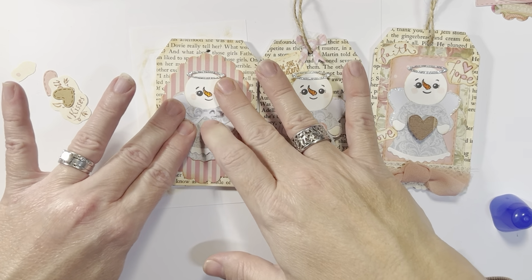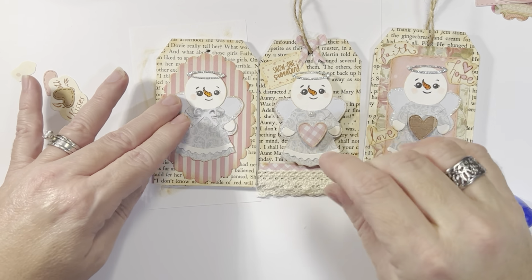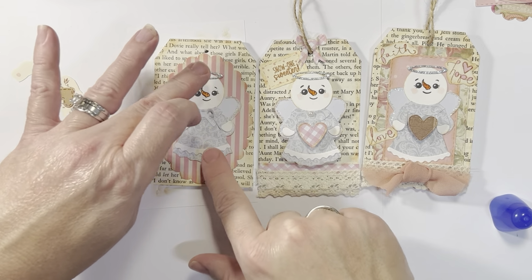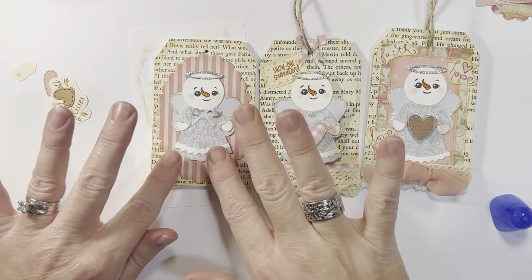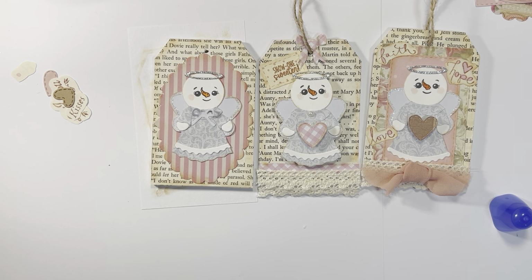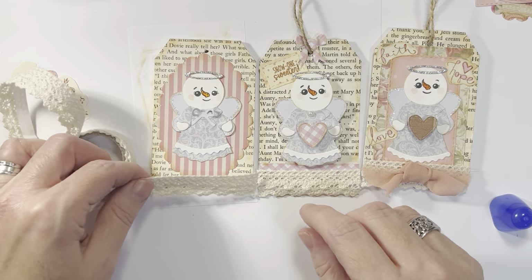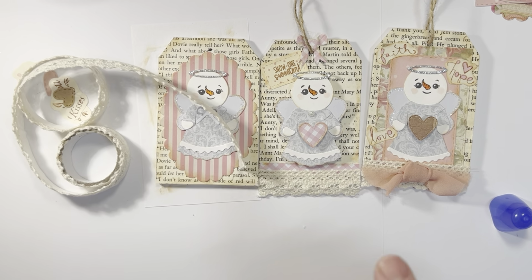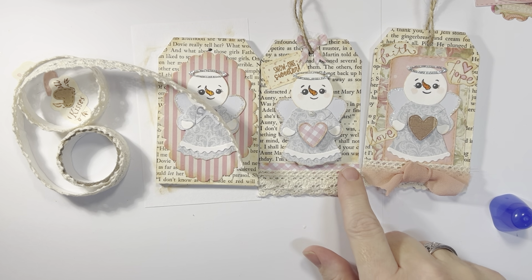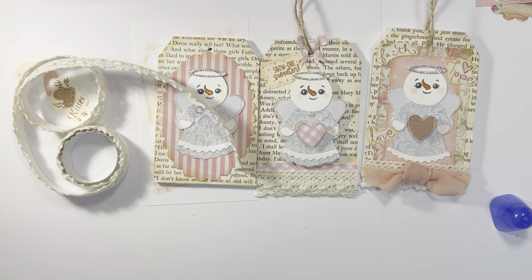May have to hold her a second because she has some layers to her. All right, y'all. Then this is just some lace I have. Use whatever little trims and ribbons you have. If you don't have a lot of ribbon trim, you can use more paper. On this one, I layered some pink gingham paper under the bottom, so you can do that.